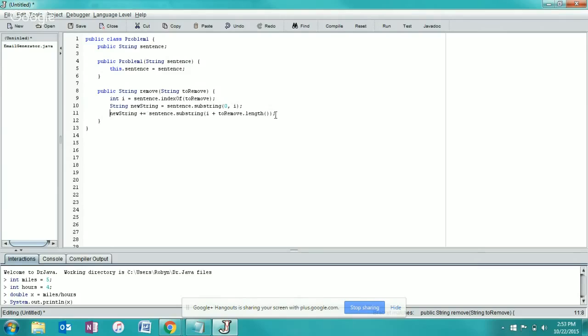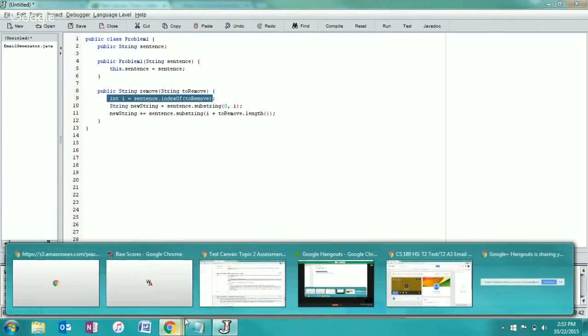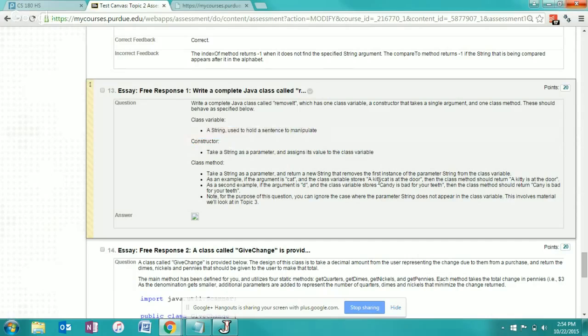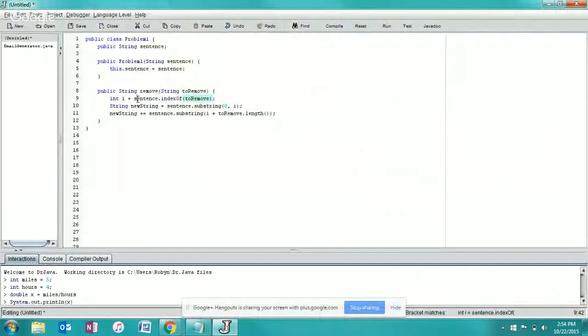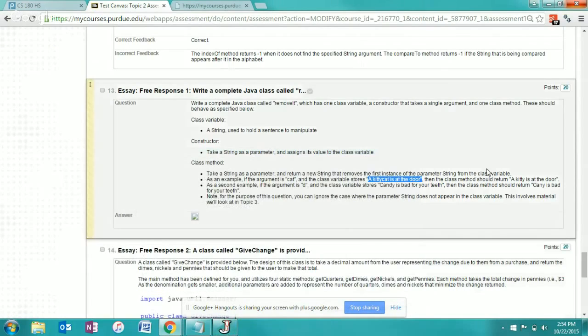Okay, so this is my original code for this method. First, I find the index of toRemove in the sentence. So let's say you have a sentence. In the example they gave us, a kitty cat is at the door. So that's going to be our sentence right here. And then our toRemove is cat.